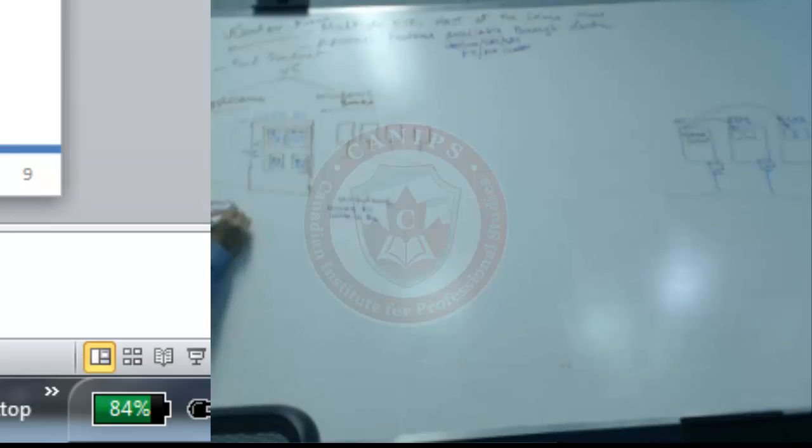And this one is Linux, a Linux-based appliance. Now, since this one is an appliance, it comes pre-installed and pre-configured.